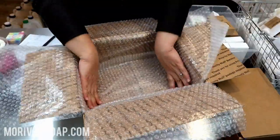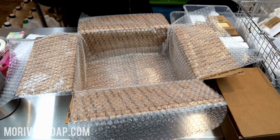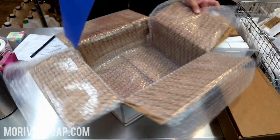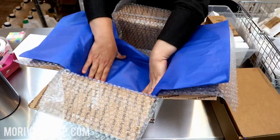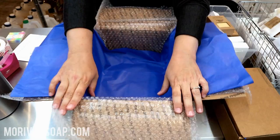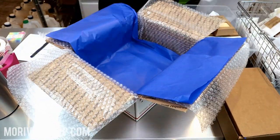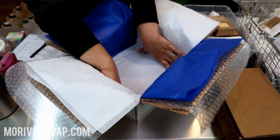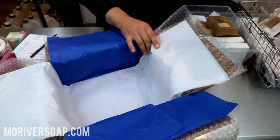All right, we're just gonna do it that way. Gonna put the blue paper this way. White paper this way. Okay, so here's the bath box.